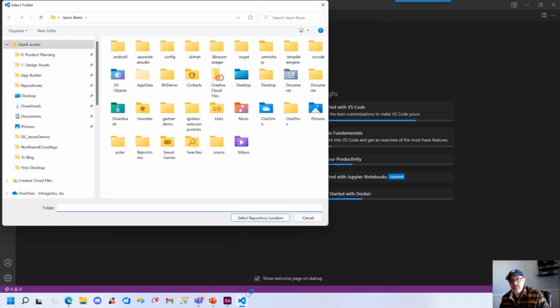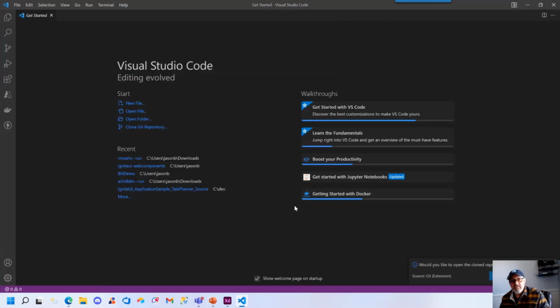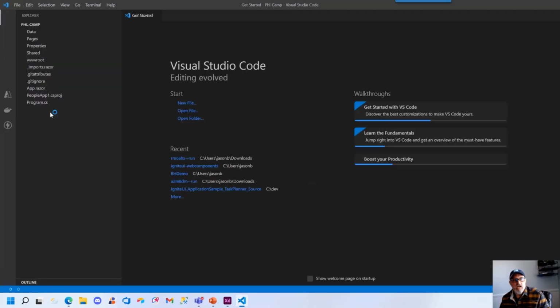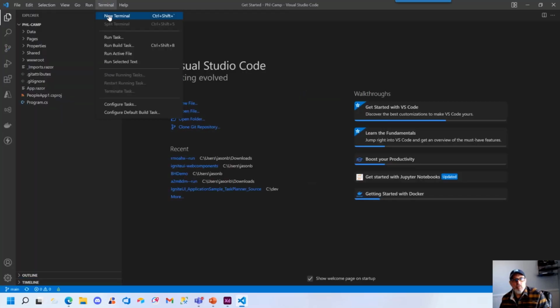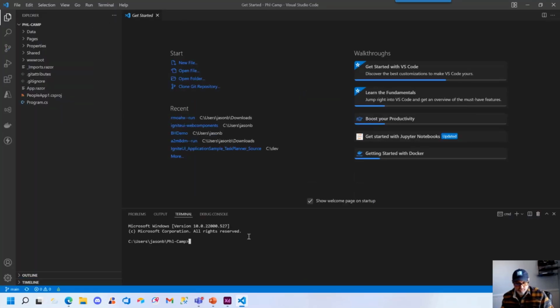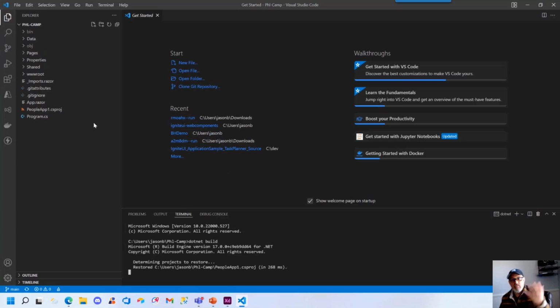Let's clone this repository. I can stick it right there. Let's open this guy up. And if we go to terminal, I can do a .NET build and then a .NET run. And this guy will just do exactly what I just did.